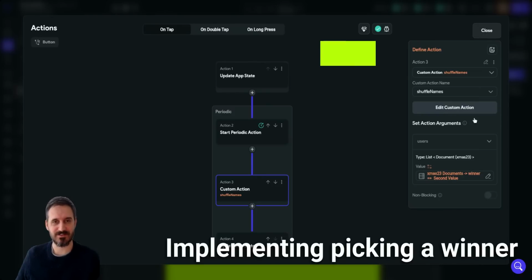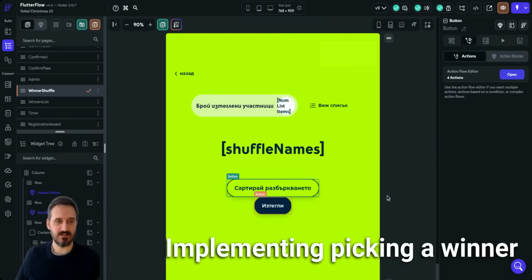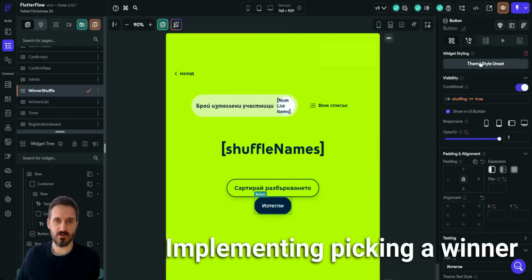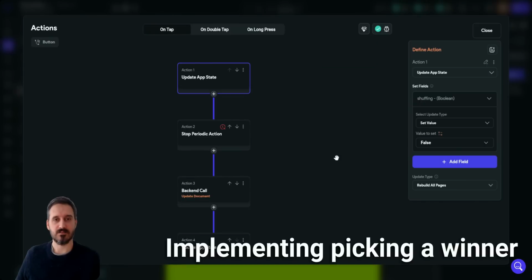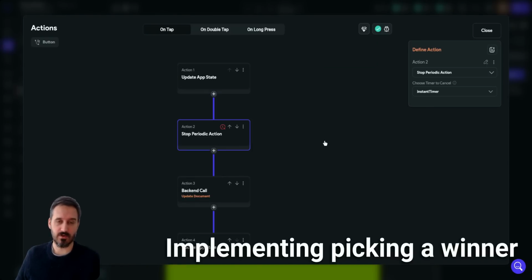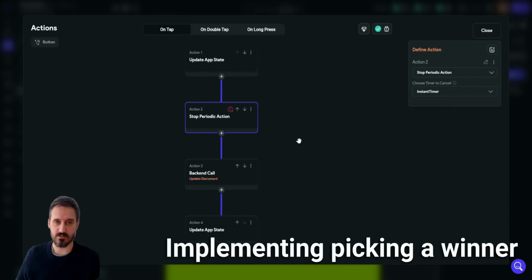Like I said, super simple code. Like I said at the beginning, you don't need this custom code, but you need a little bit of custom code. Great. And then the picking of a number, what actions do we have over here? We have shuffling equals false, which will stop shuffling. And then we have the stop periodic action, and we're using this action so we can stop an action which is not coming from those chains of actions, and we just need to pick the stop periodic actions that we want to stop. In my case, it's only one, so we're stopping it. If you have multiple, it could be multiple drop downs or multiple values in the drop down.